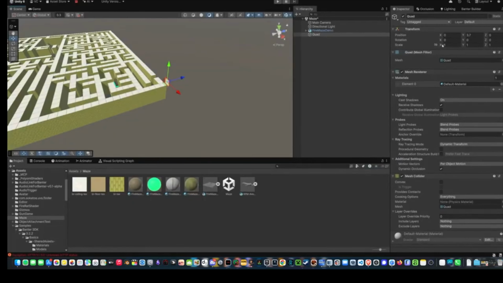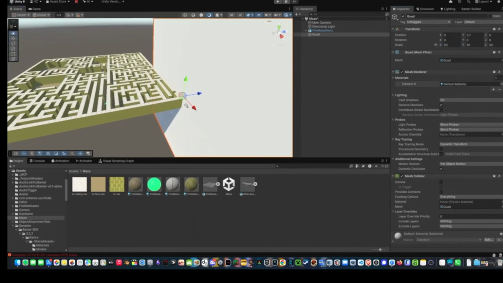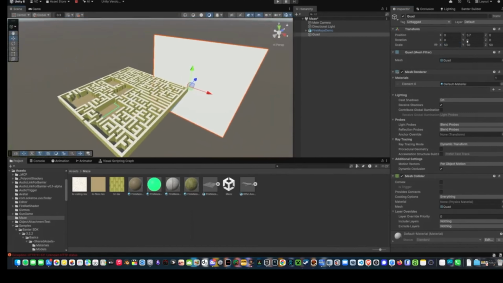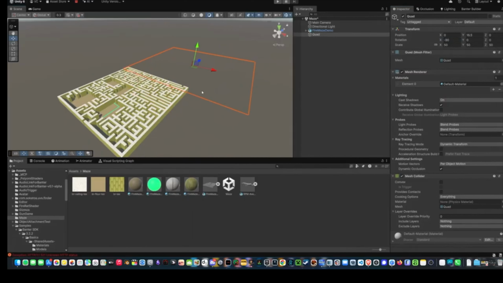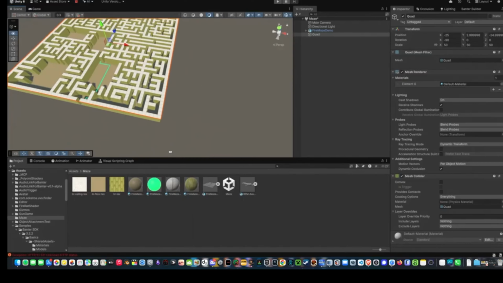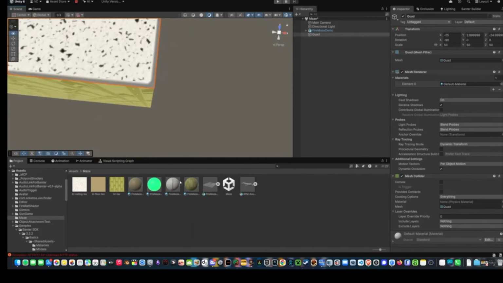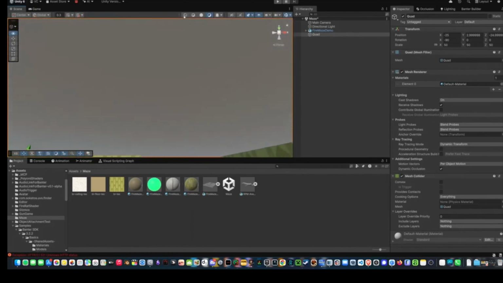Okay, so it's 50 by 50. So I think if we set this to 50 as well, this should be the same, right? Yeah, that's the same size. Take this way, so -90. Yeah, and then what I could do is hold down the V key on my keyboard and then click on here so then it snaps and I can just snap it right to the edge here. And I think that's perfect already. We'll see. Yep. Yeah, I think that's perfect.